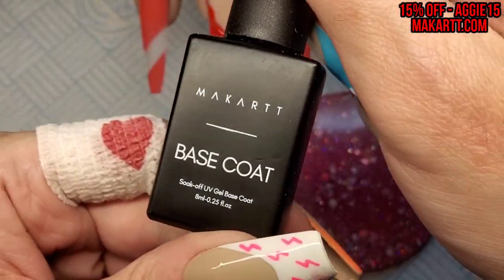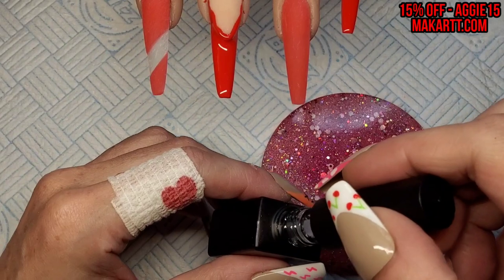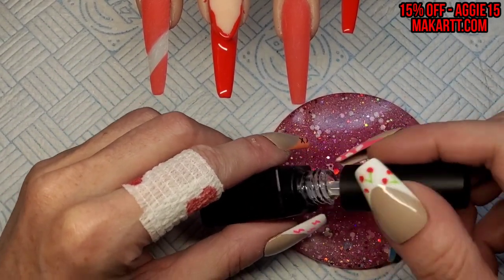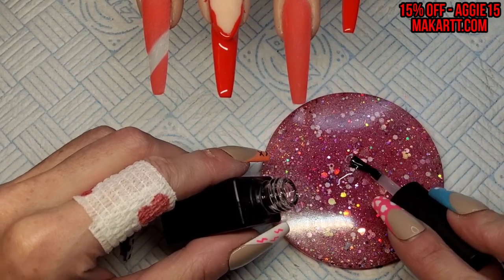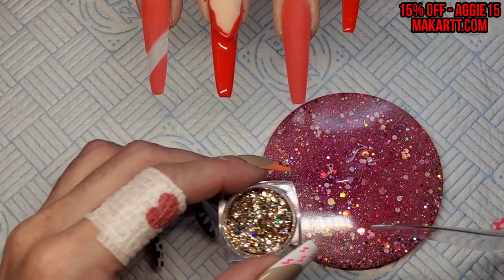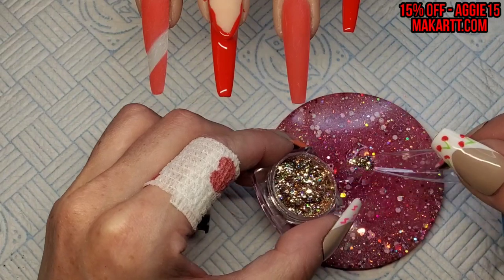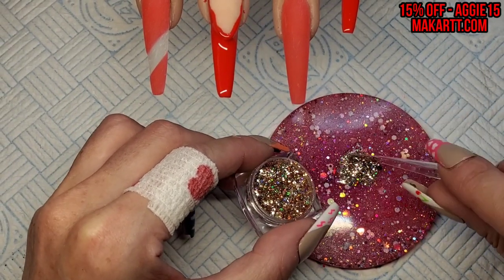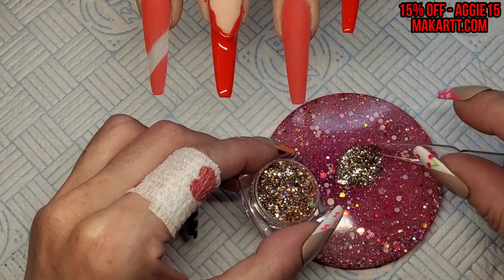Right, now that gel polish is cured, I'm going to put some of this base coat onto my palette, and I'm going to sprinkle some of the glitter into this base coat just to make a little bit of a mixture, and that glitter is going to go on the free edge of both of those nails with the nail bed, and the gap on the pointer finger, the glitter is going to go in there as well.